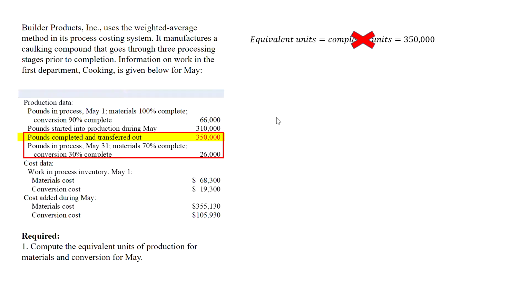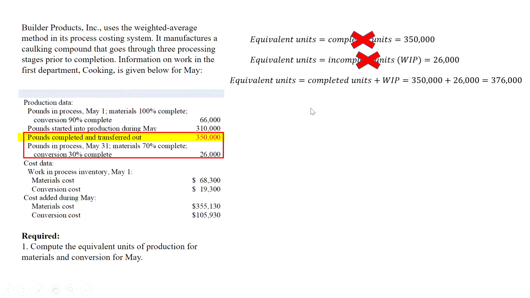No, that's not good enough because we didn't use our resources and costs to only finish units. We also had some that are incomplete that we need to consider. Well, another alternative is equivalent units are simply the incomplete units, or those units in ending work in process inventory, and that would be 26,000 here. Again, all the costs and resources didn't just produce incomplete units or ending work in process inventory, it also produced units that were transferred out. So option 2 isn't going to be what we're looking for with equivalent units.